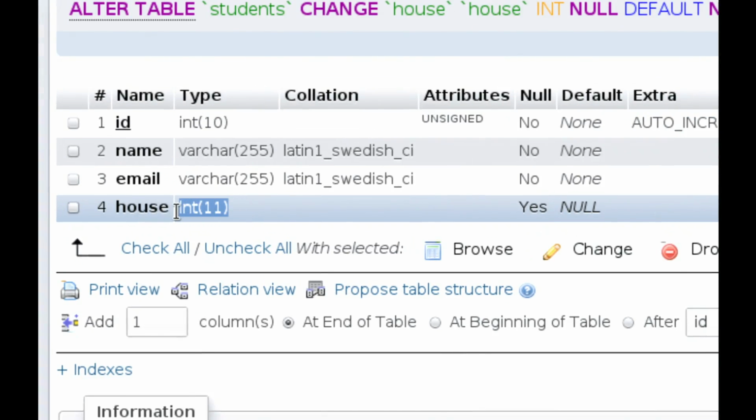As an aside, ignore the number in parentheses when it comes to ints. This is for legacy reasons. Back in the day when you didn't have GUIs, you instead had a command line environment. The 10 and 11 respectively specified how many characters you should show in the terminal window to actually display fields. It has nothing to do with the bit length of the actual field. So we'll just ignore that for now.